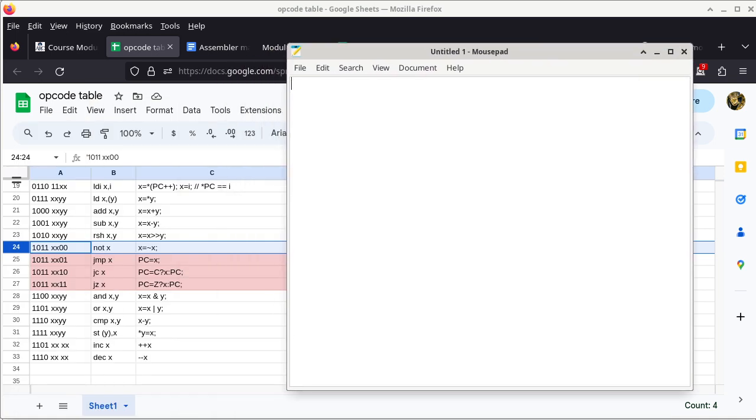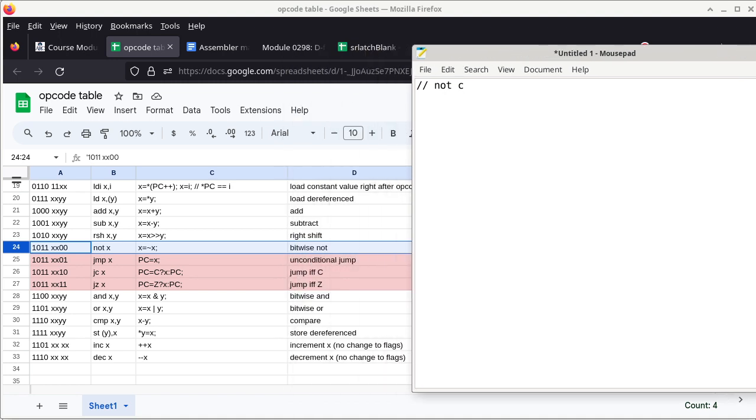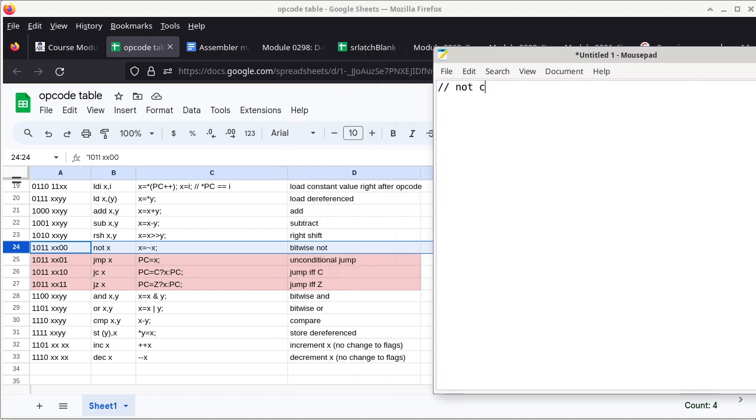So I'm just using this notepad thing here to remember what we have talked about. So I'm going to say, we want to perform not C. Now, exactly what does that do? Okay, so in other words, you can see that there are four columns describing each opcode. Column A is seen from the perspective of the processor itself. It is in binary, it's all specified in zeros and ones. Only the processor can remember that very natively because we don't remember zeros and ones that well.